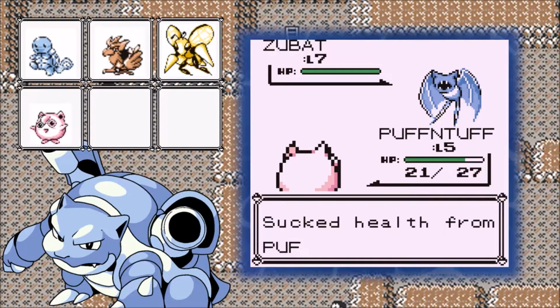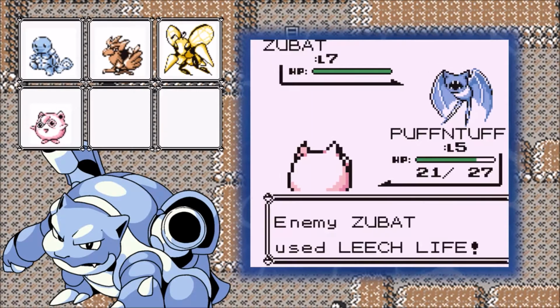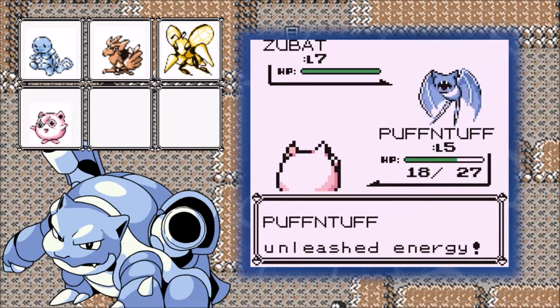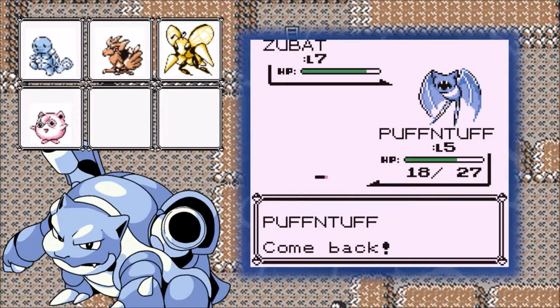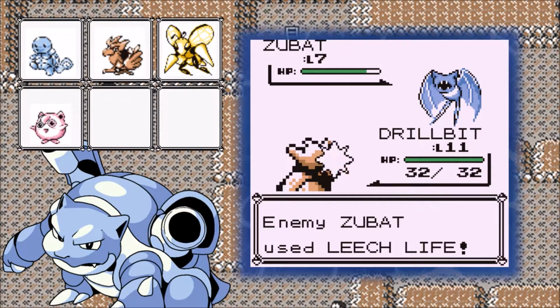Though against the Zubat it might not help as much because it'll recover a lot of the damage we hit it with through Leech Life there. It's not a powerful move, but we're underleveled. And really, outside of this one, I might cut out a lot of the Zubat fights because they're not exciting, their bug move's annoying. You can see there, Bide didn't even do anything, so we'll let Drillbit take care of it because it resists that Leech Life.